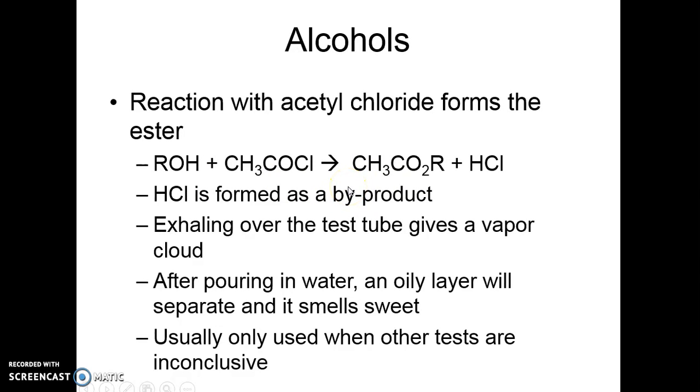Alcohols also can be tested with acetyl chloride. They form an ester. The problem with doing this is that you have to have good acetyl chloride. It has to be fresh, and it's not the easiest test to run. We only usually run it when all the other tests are inconclusive and you just say, I've got to find out if this is an alcohol or not.